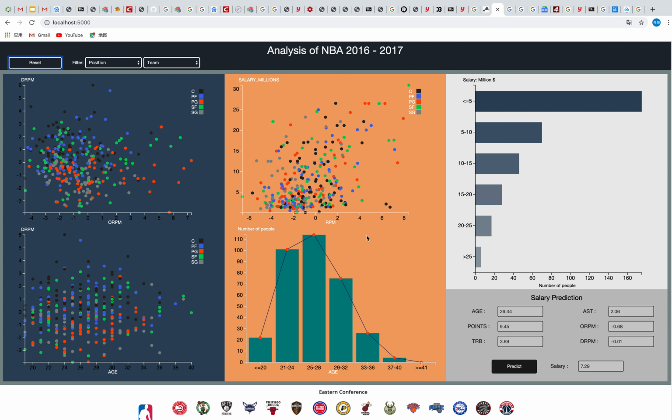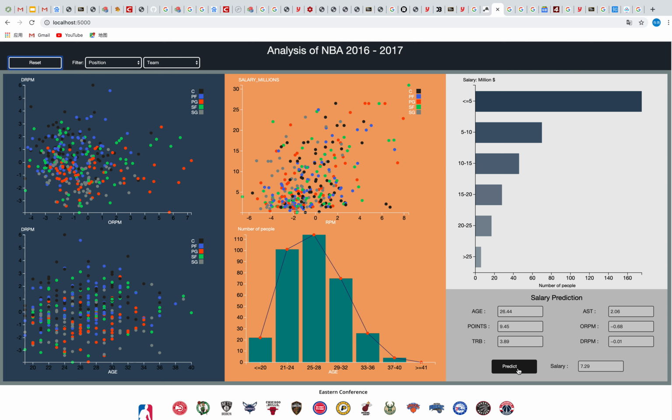Okay, so this is our dashboard. We used three scatter plots and two bar charts, one horizontal bar chart and one vertical bar chart. And we used the original data set to train our salary prediction machine learning model. Here are 6 key factors for our salary prediction model, and this is the output of the model, salary. If we want to use this model, we just need to use these 6 factors and click this button.